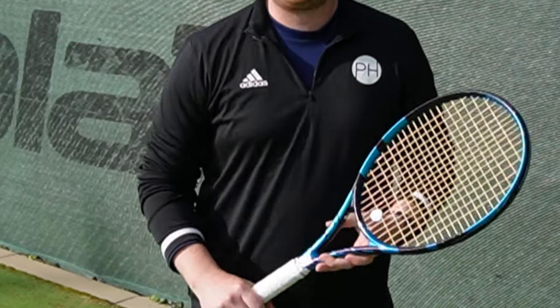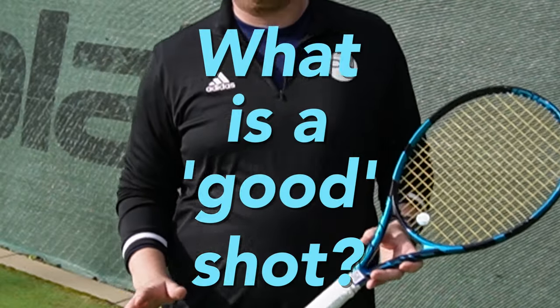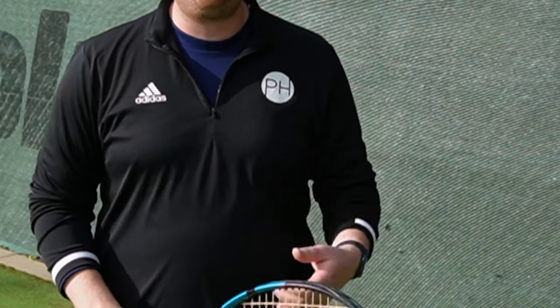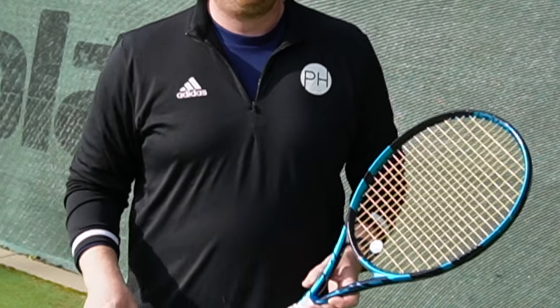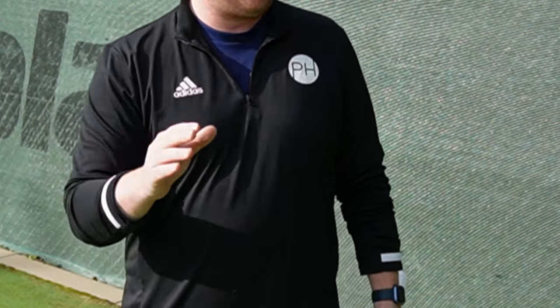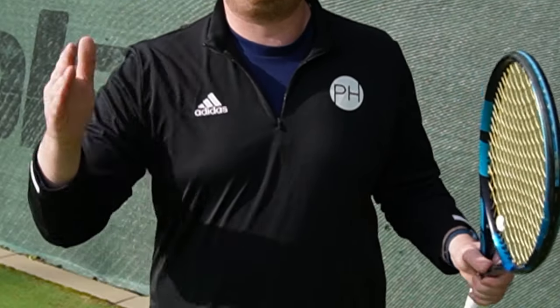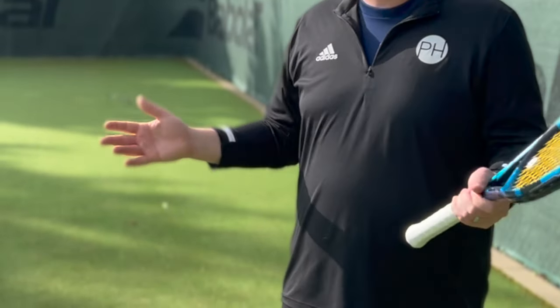Josh from PH Tennis, and I'm afraid today is a bit of a rant. I've had enough of club tennis players saying 'oh they hit the ball so hard, they're so good' or 'they kept floating it high and slow, they're so bad.' It's irrelevant. It's not about the look of the ball - it's about what it does, its outcome. There is no such thing as fast equals good, slow equals bad, short equals bad, deep equals good. It's a low level way of thinking and we need to be way more sophisticated.